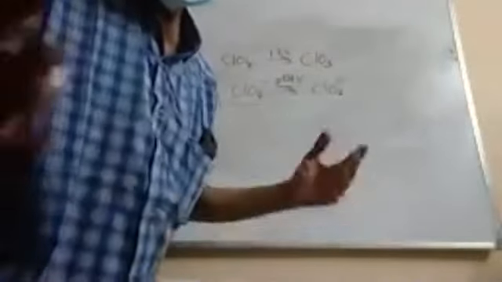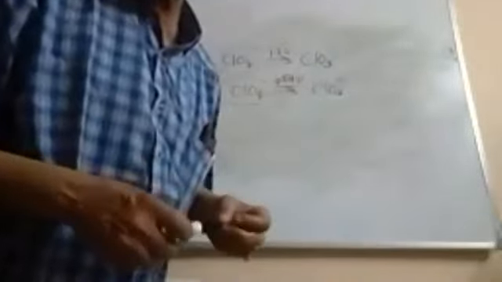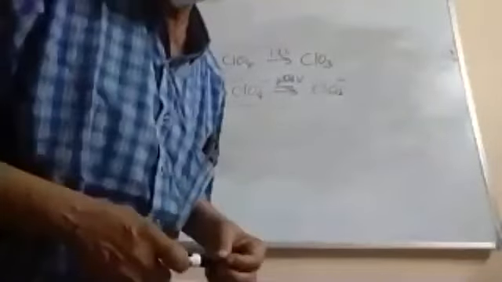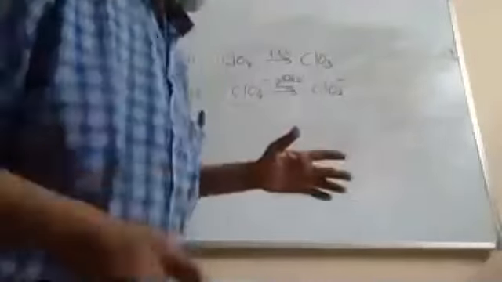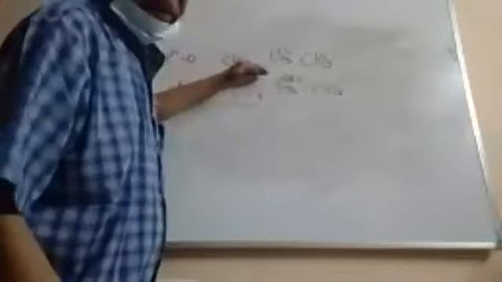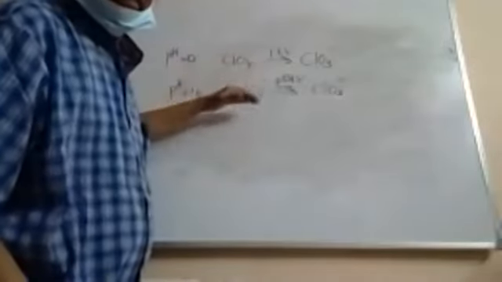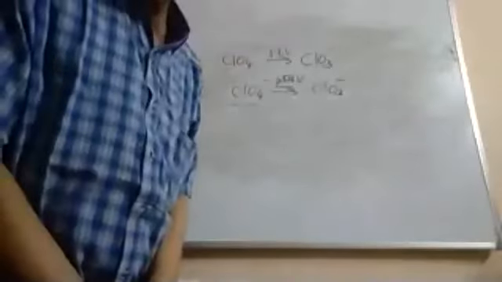So this is how scientists decide. One more word of caution: never try these reactions because perchlorates are pretty explosive. So never ever try to do these reactions. But the point here is that perchlorate behaves much better in an acid medium compared to a base. That makes sense to you? Any questions so far?